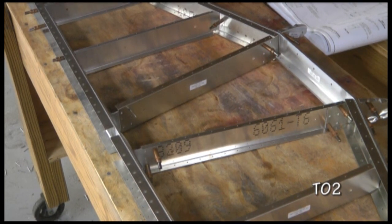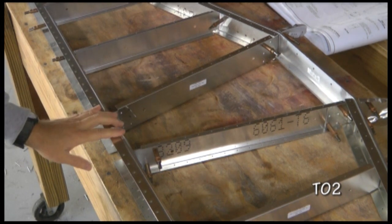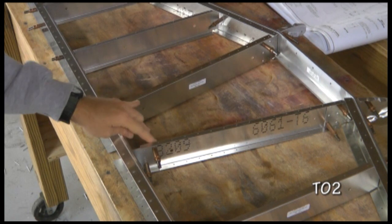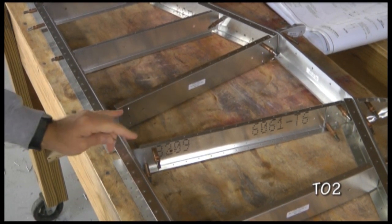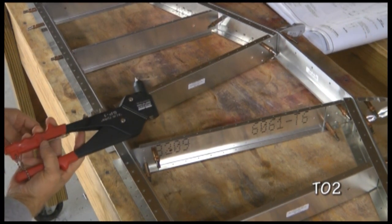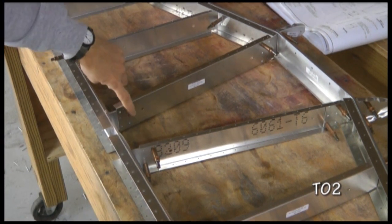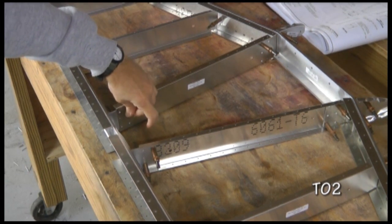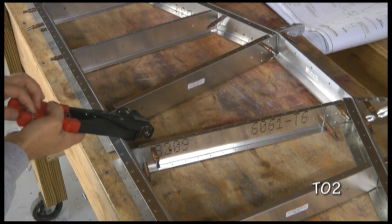Now that deburring is complete, we want to start riveting using the proper size rivets as per the plans. One area where we can't use our automatic or pneumatic riveting gun is in this narrow spot here, but a hand riveter will work just fine. And always keep the area clecoed. I have 2 clecos on the reverse side, and then we can rivet in here with the hand.